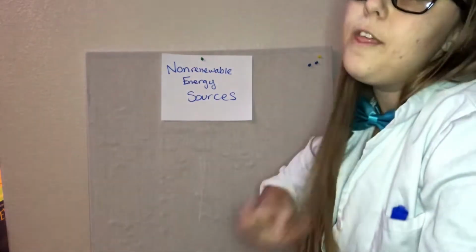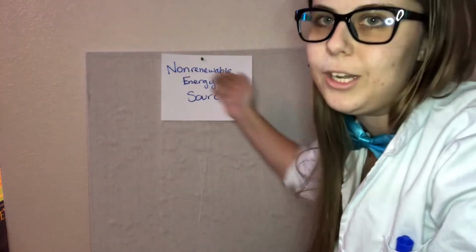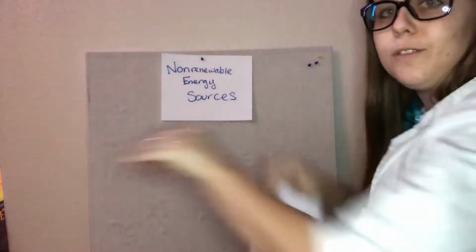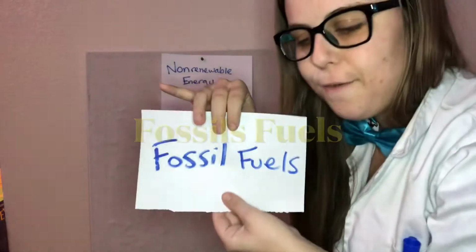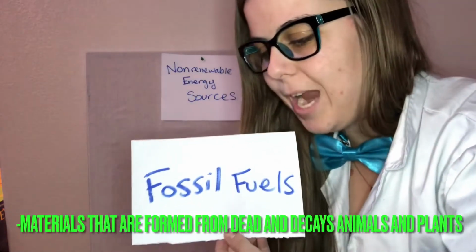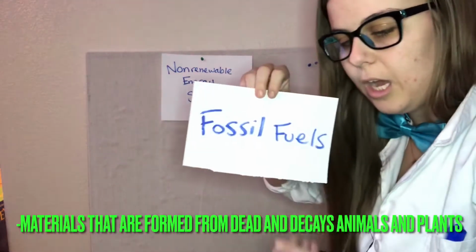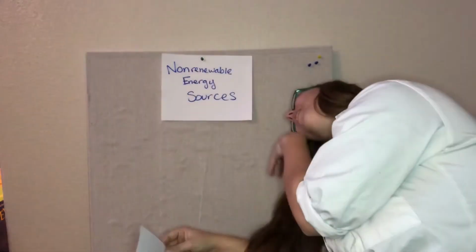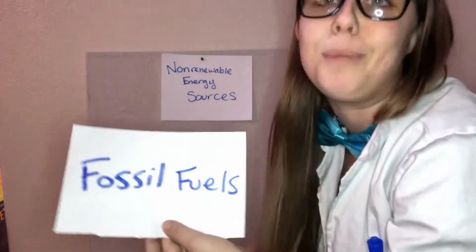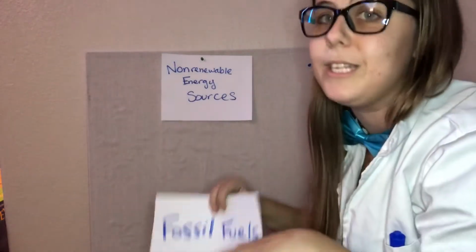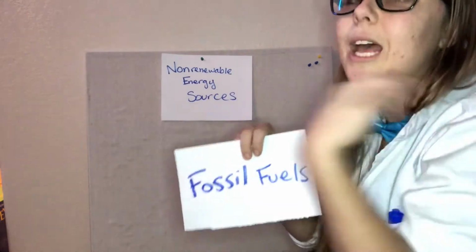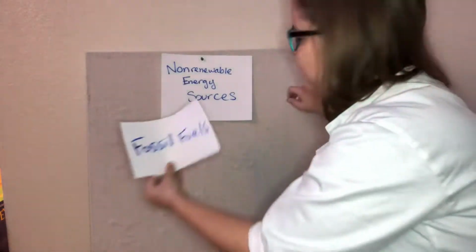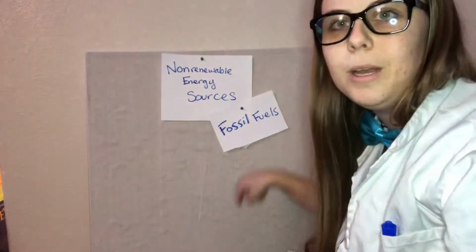So the main form of non-renewable energy sources is fossil fuels. A fossil fuel is materials that are formed from ancient plants and animals that have decayed underground. Decay just means they have broken down underground and they have turned into fossil fuels. They are dead plants and animals from a long, long time ago that have been buried in the ground, have died on the ground, and have broken down and have created fossil fuels. Fossil fuels. Feels important enough to go on the board, right? Boom. Fossil fuels.